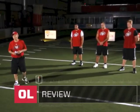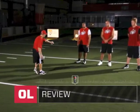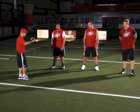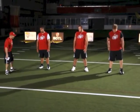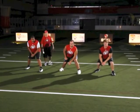Okay, we're going to review what we just talked about as far as the running game. If we could just get back on that line, from all angles, remember the first thing we talked about was the posture. Just our two-point stance with the staggered foot, and let's all get down in that good posture. Remember, we're always going to have one foot behind the other.